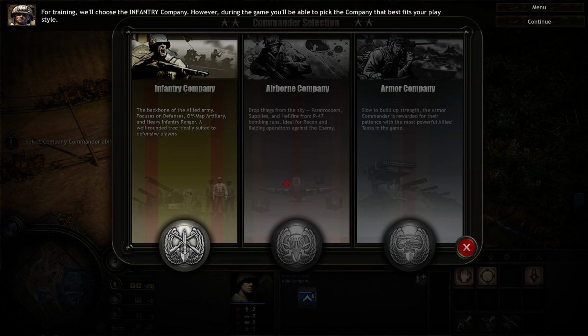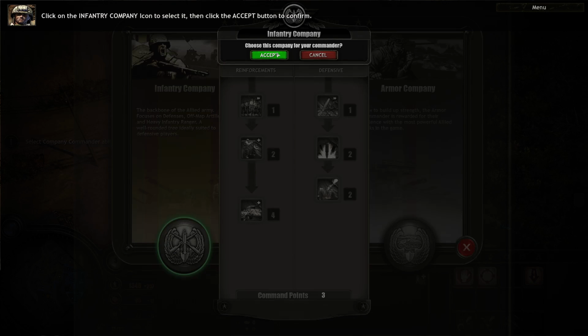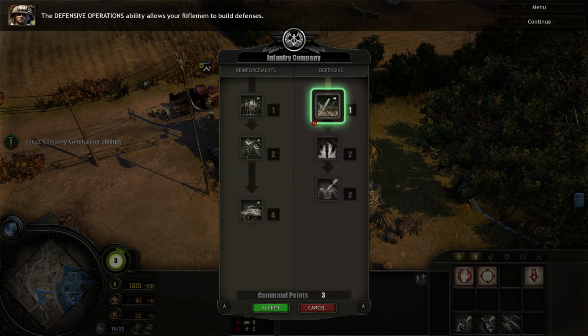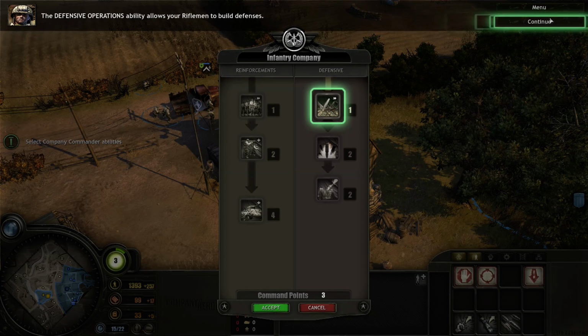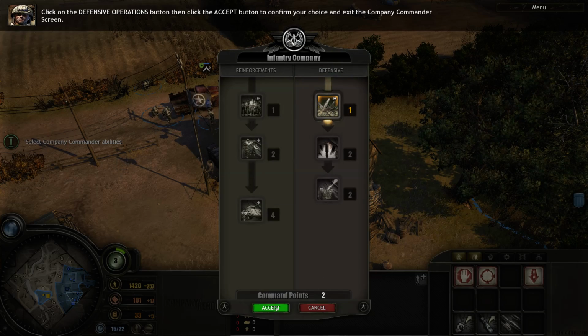For training, we'll choose the infantry company. However, during the game, you'll be able to pick the company that best suits you. Click on the infantry company icon to select it. Then, here are the special abilities available to you as an infantry company. The defensive operations ability allows your riflemen to build defenses. Click on the defensive operations button. Then, click the accept button to confirm your choice and exit the company.